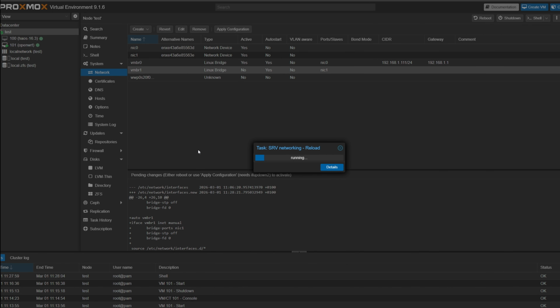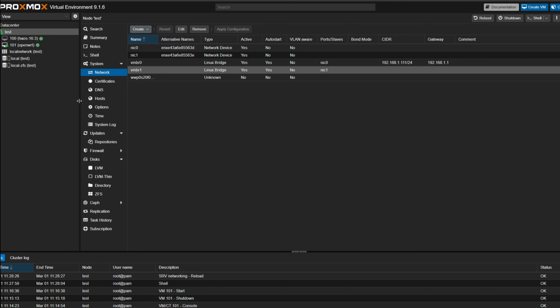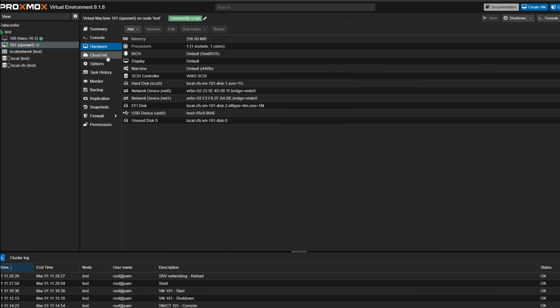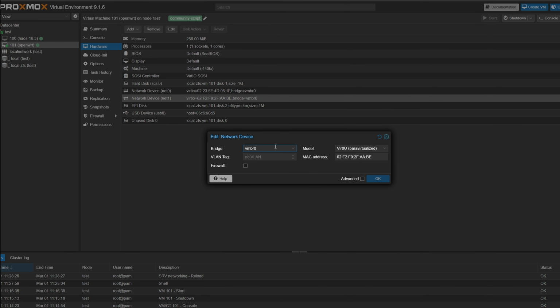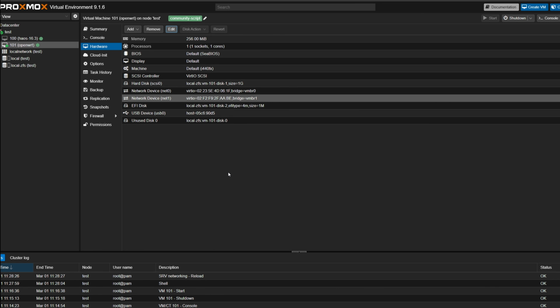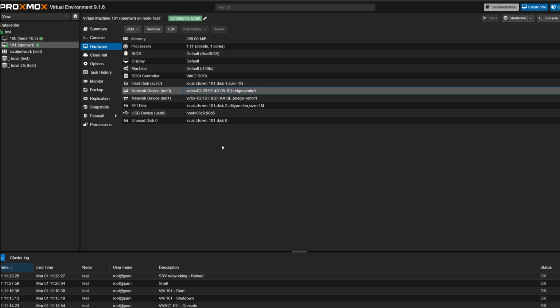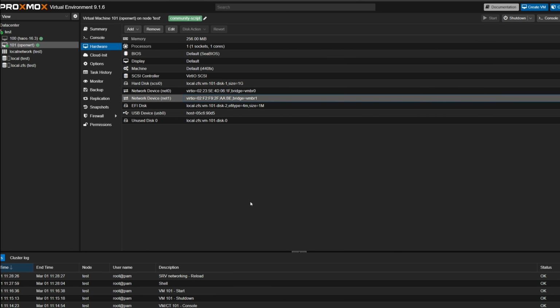I can even apply, and then I would have to go to the OpenWrt hardware, change this to 1. And now what settings do we got? This is LAN network, this is WAN network, and if I connect a cable to this port, OpenWrt will get, let's say, internet by detecting it as a WAN.